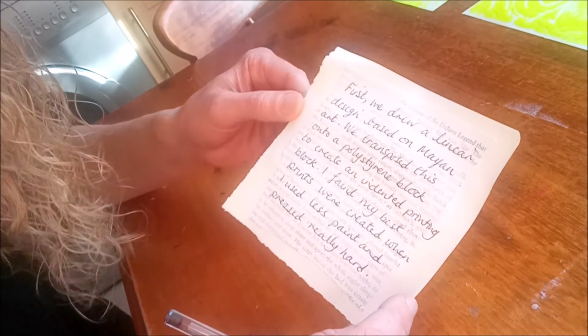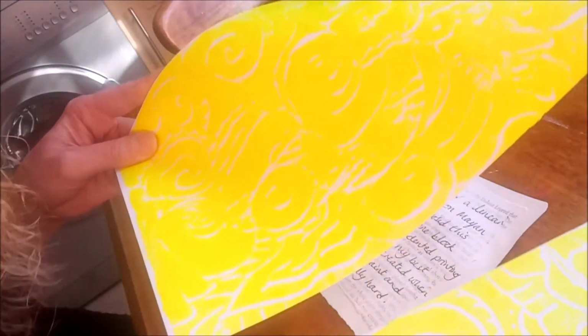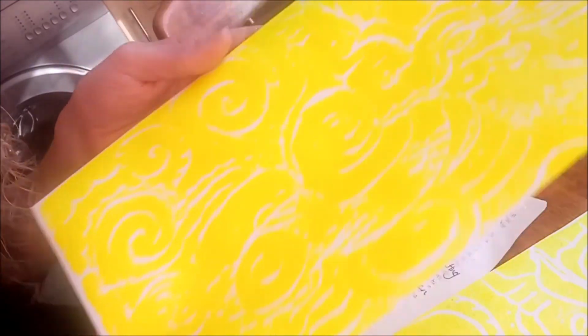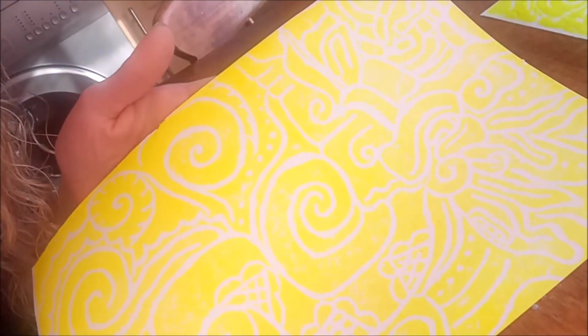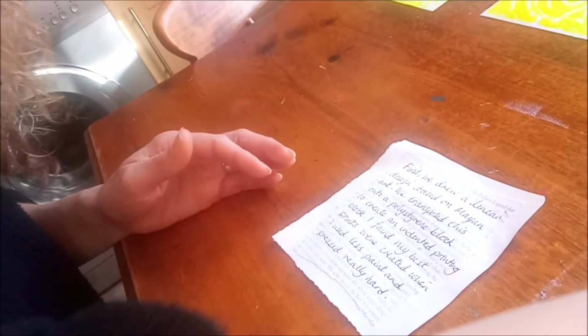Because my one in the middle, where I used too much paint, was a lot more splodgy looking and indistinct than when I used less paint. It came out much more clearly. I can really see my patterns there.